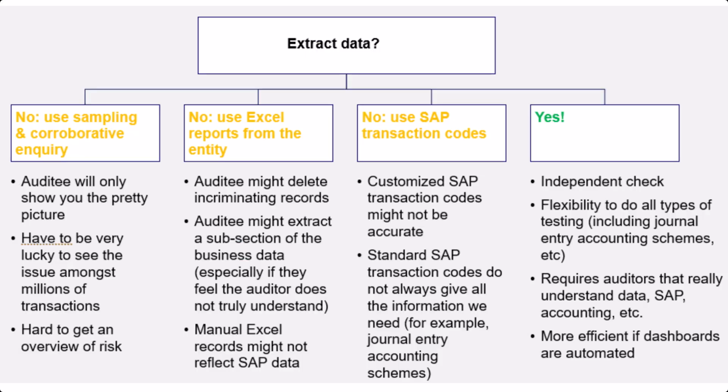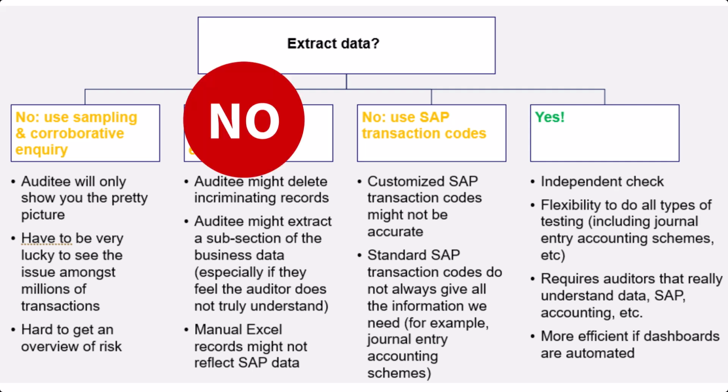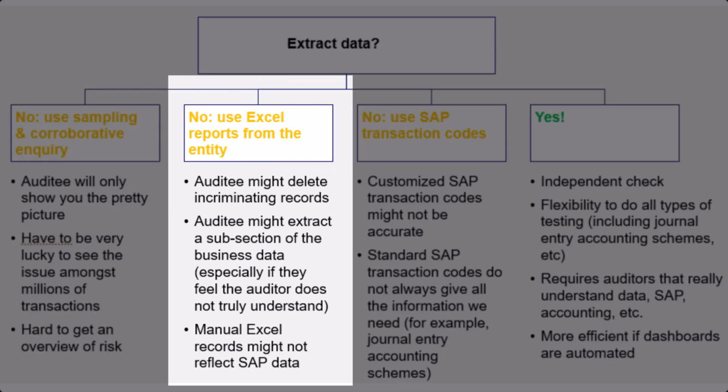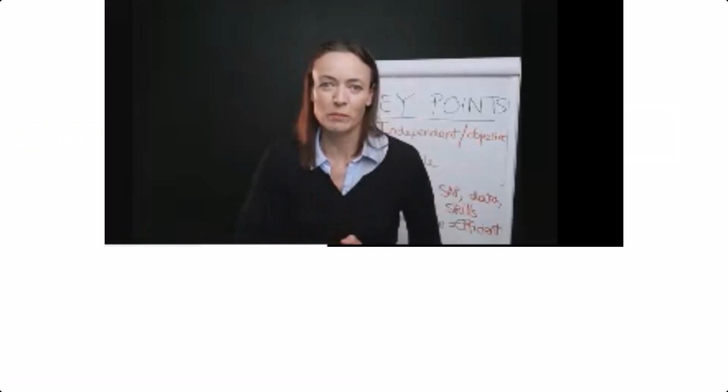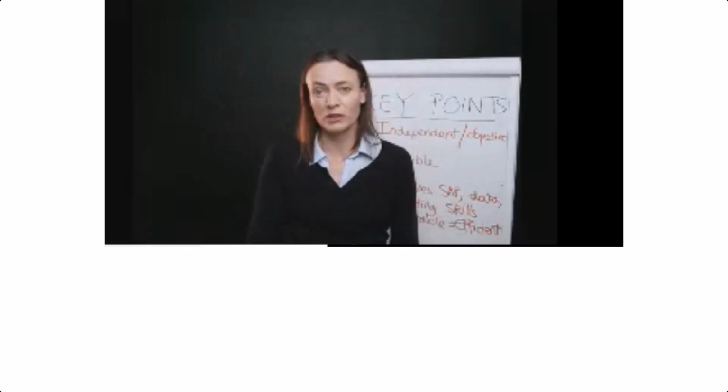And then the second idea that a lot of auditors come up with, and this happened really recently, I was trying to convince an auditor to use our dashboards and they didn't want to use them. Basically they were saying, no, because we have the Excel reports provided by the entity, and those reports are not looking exactly the same as the dashboards, so we prefer to use the Excel reports provided by the entity. And this is really a shame for us because we're like, yeah, but maybe those Excel reports provided by the entity are not complete, right? How do we know if they're complete?